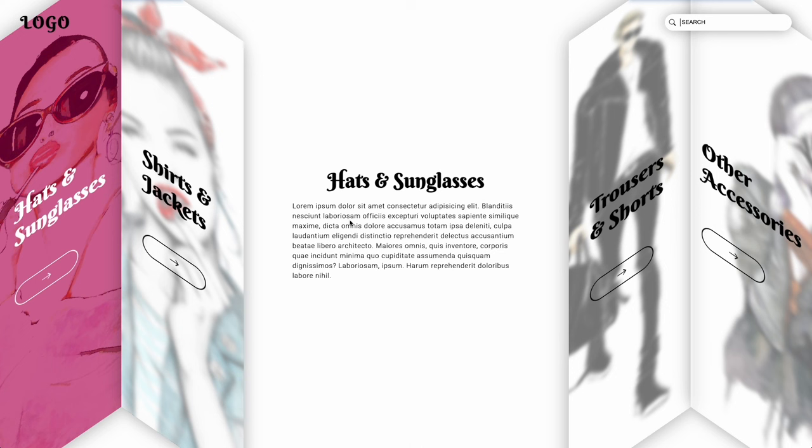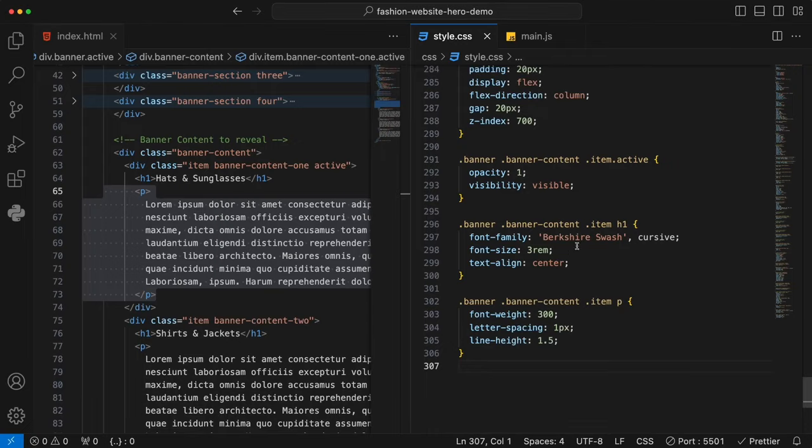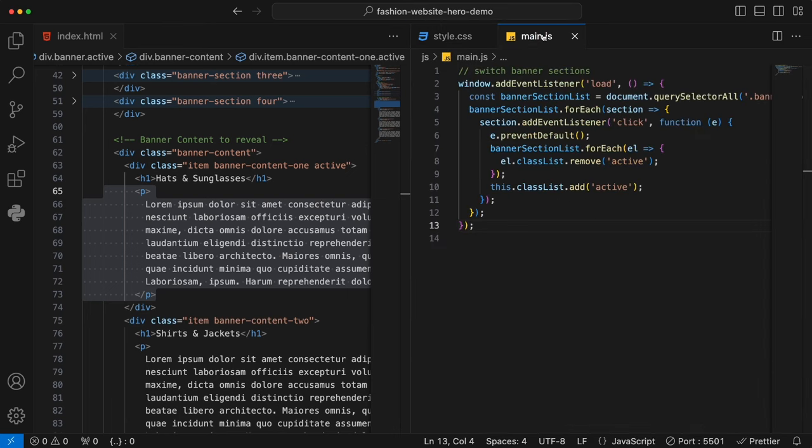When the door gets to show, the next step is to trigger the active behavior using JavaScript. When we click on a certain item, not only the background of that slide will show, but also the content will change as well. And to do that, we're going to go to our JavaScript.